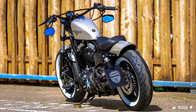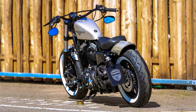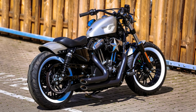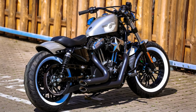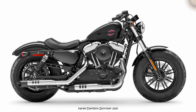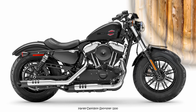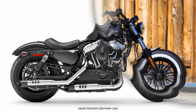From the moment you lay eyes on the Starmind, you know you're in the presence of something special. The Thunderbike team has given it an intensive makeover, meticulously upgrading every aspect of this machine to create a bobber that shines like a star on the firmament of custom motorcycles. Every detail has been carefully considered, perfectly coordinated, and seamlessly integrated to achieve a look that's both sleek and muscular. It's not just a bike, it's a masterpiece.